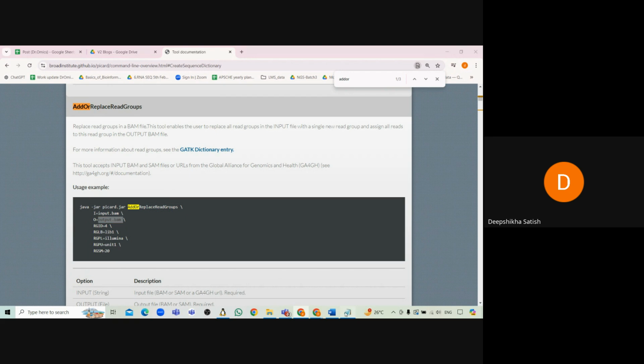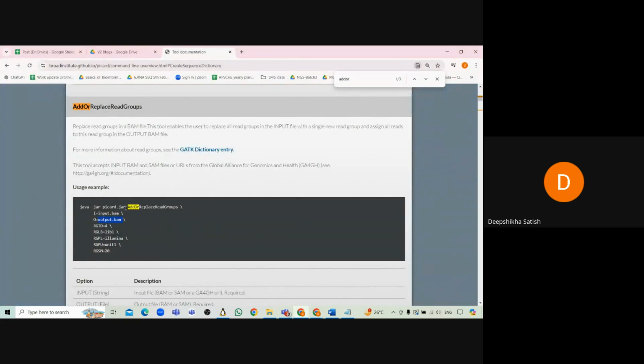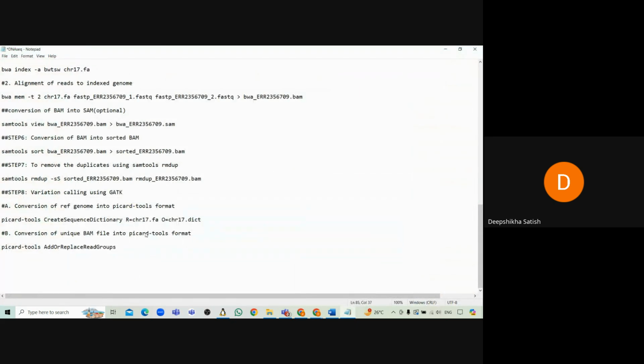So first of all, let's prepare till here. I'm just going to call the tool Picard tools. Just see first of all, and then I will give you time to prepare. And here we are adding the option add or replace read groups. I'm showing you how to prepare the command. Then in capital I, we are providing our input file. What is our input file? This is the remove duplicated BAM file.